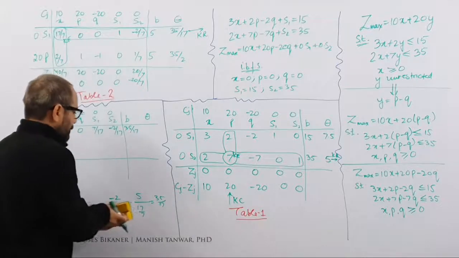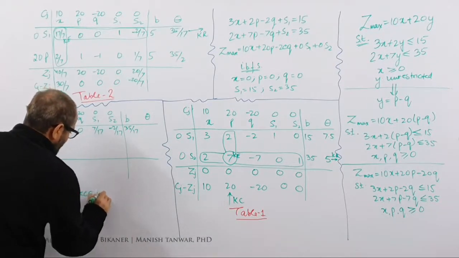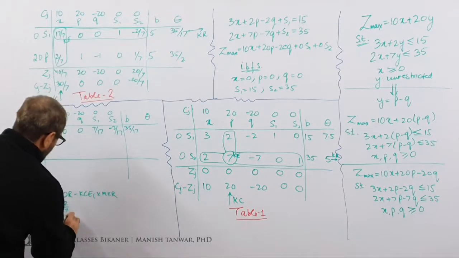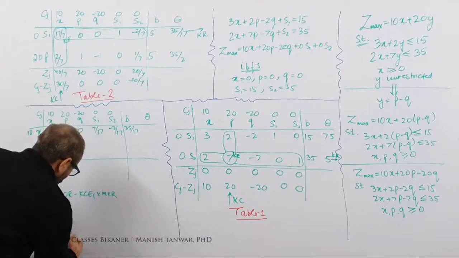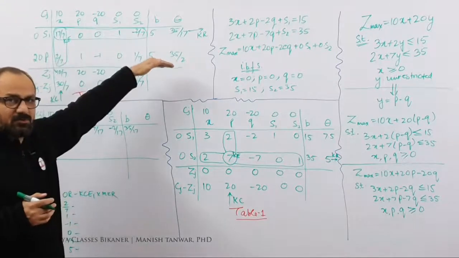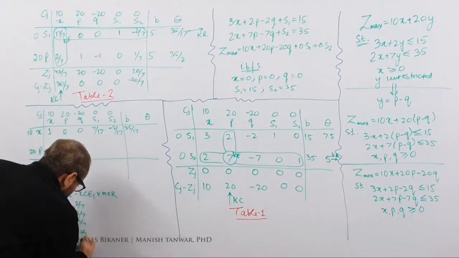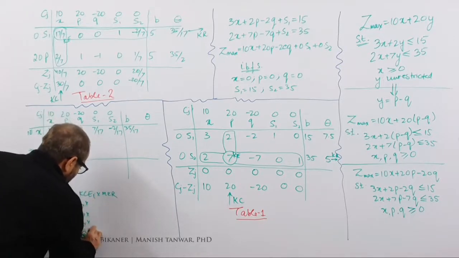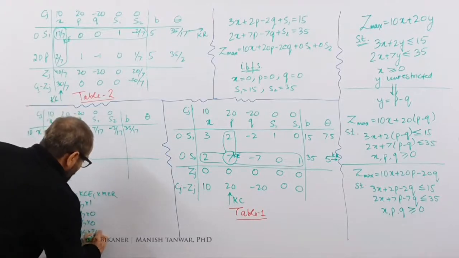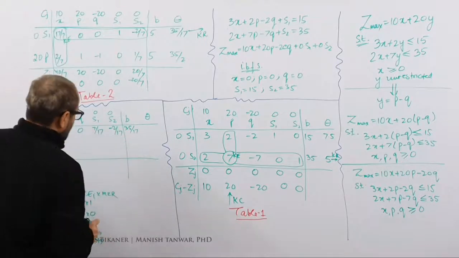For the other rows, we'll make use of that formula. What is that formula? That formula says old row minus key column element I multiplied by modified key row. Old row is this one that we need to transfer, 2 by 7. Then there is a 1, minus 1, 0, 1 by 7 and 5. Minus key column element I. We are transferring second row. So second element. Key column second element is 2 by 7. Multiplied by modified key row. This is my modified key row. 1, 0, 0, 7 by 17, minus 2 by 17. So minus will come over here, 2 by 17, and this becomes 35 by 17.